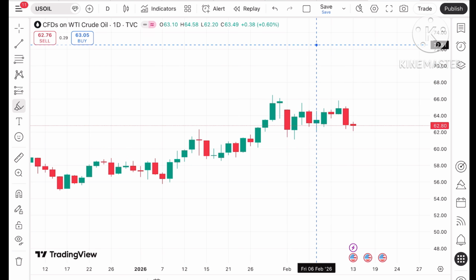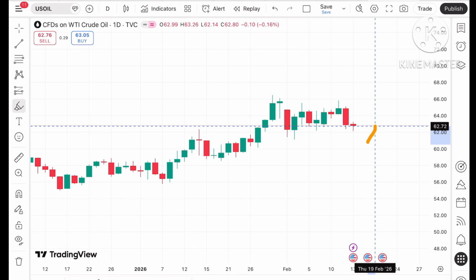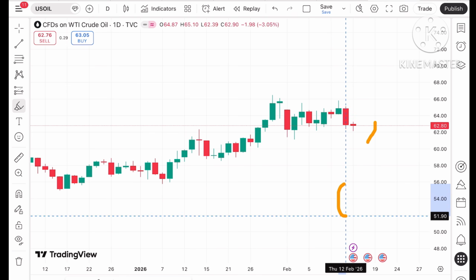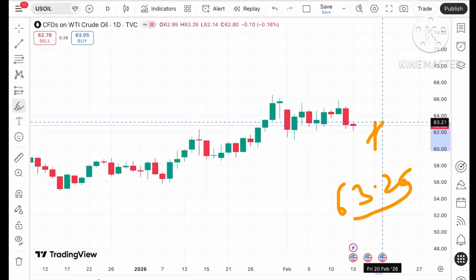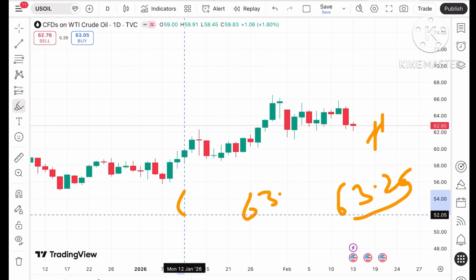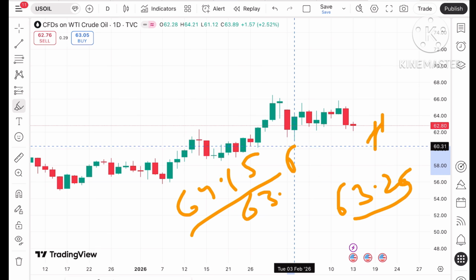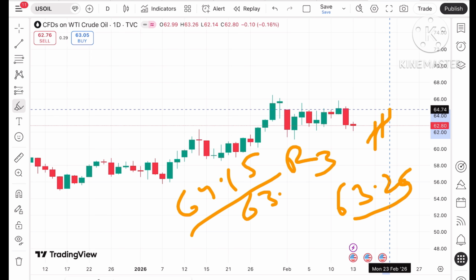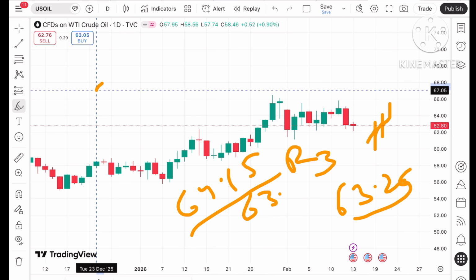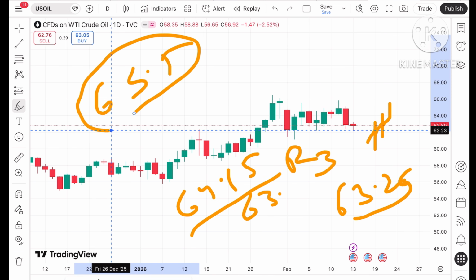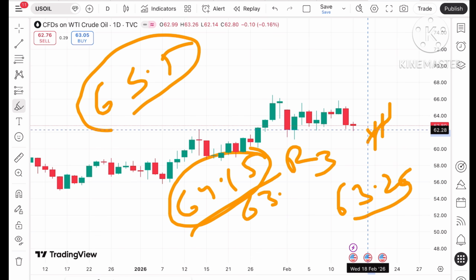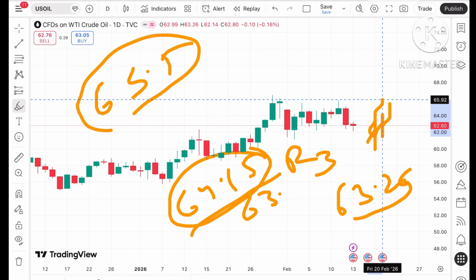Now looking at this particular chart, if it keeps moving over this level, a level of 63.26 can be seen, and if that sustains, we can see it move towards the next level of around 63.5. If the price moves above that level, then we can see a level of $64.15, which is R3, resistance 3, and once the price moves above this level, it will cross a level of 64.7, and it will cross towards a level of 64.9, and chances of going above that level can be seen, and it can touch a level of 65.5 after crossing 64.15, and once it starts going upside, we can see a level of 65.9.